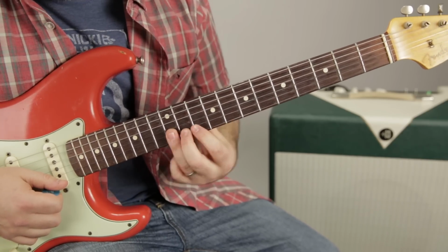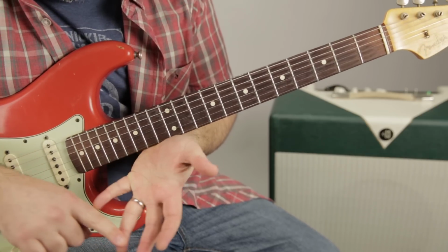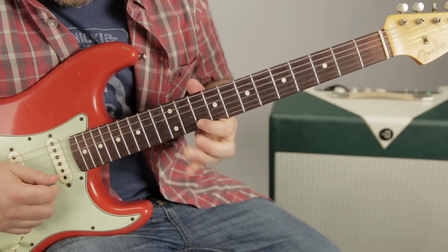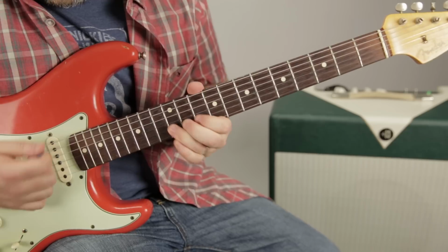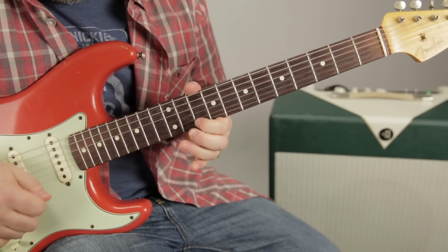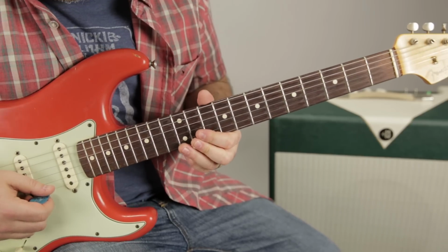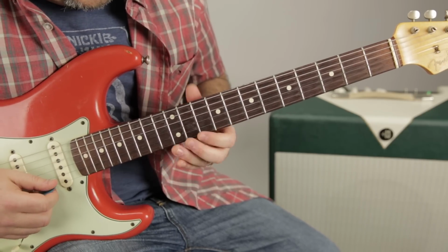And we're going to do a little finger roll. So instead of using the tip of your finger on the 12 of the high E, try to use a little bit of the deeper part so we can roll it over to the B string like this. So you put that together. We've got this thing that so many different players use, and I hear John Mayer do this one a lot, and he got it from all of the masters, and they're who you think they are, the Three Kings, SRV, Hendrix, etc.